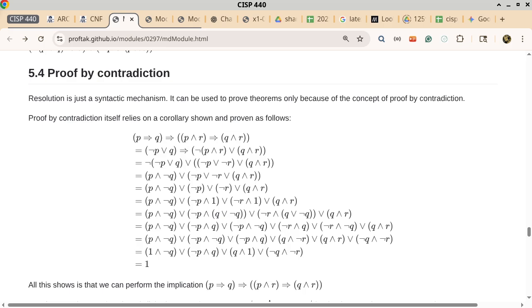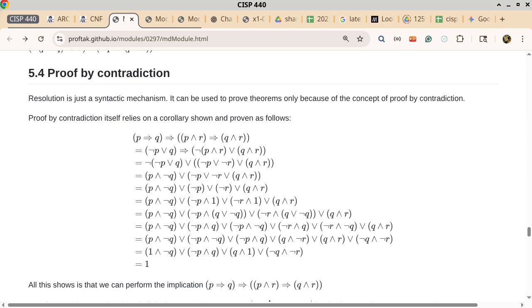Each one can be a gigantic, huge expression. To me, it doesn't matter what it is. So what this is saying is, if you just add an AND R on both sides, the implication will still work. It doesn't matter what this R is. In other words, whatever P and Q are, they're placeholders. The R can have absolutely nothing to do with P or Q, but the end result is that the conjunction of P and R implying the conjunction of Q and R will still work. That's what this entire proof is about. Are we good so far?